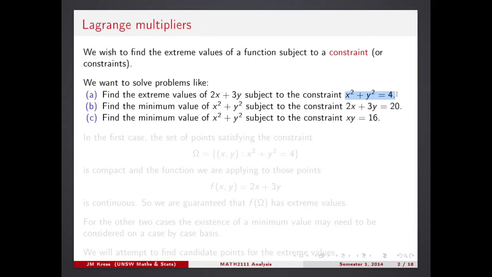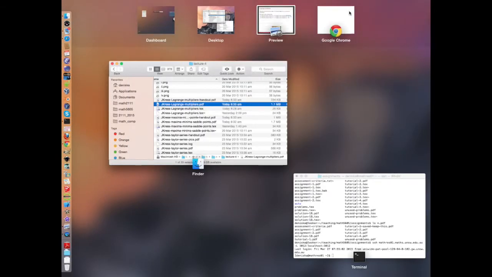Remember when we did this triangle problem, min-max over the triangle? When we did the boundary, we parameterized the boundary 3 different ways, and we restricted our function to that boundary and studied a function of 1 variable. You can do the same trick for part A here. Easy. And I think it's worth knowing that trick. Look at this, I'll show you. It's on a different set of slides.